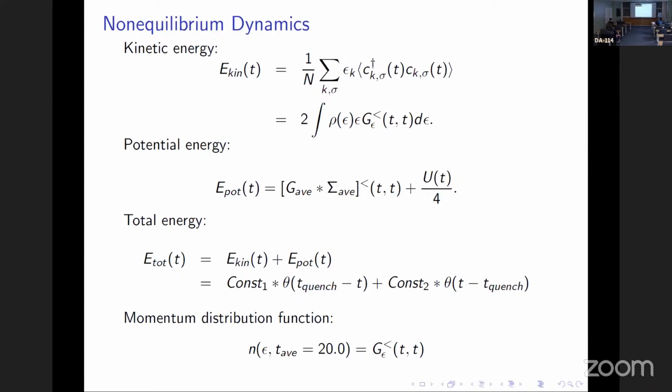So now we're going to do the dynamics of the system across the quench. We're going to calculate different observables and look at their relaxation. For this particular problem, the observables we're going to be looking at will be the kinetic energy, the potential energy, and then the total energy. Now, what happens when I'm performing an interaction quench? On the left of the interaction quench and on the right, I have an isolated system. When I quench, the energy should then be constant on both sides of the quench. And so the total energy of my system should be constant. That's a nice thing to know so that you can then assess the capacity of your solution, right? And then we're also going to look at the Wigner distribution function for this problem.